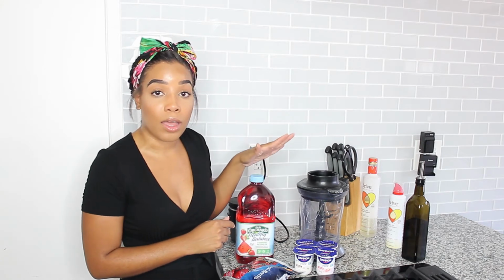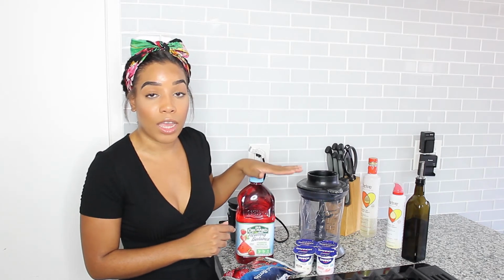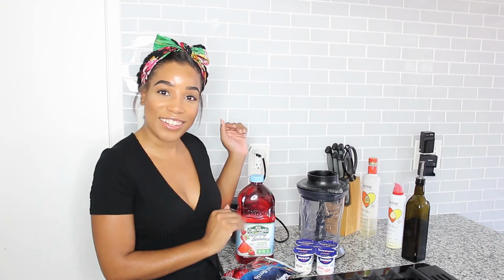Okay, so now that dinner is done, we definitely want dessert. We want something sweet to end the night off. So I did find something, which was a smoothie, which can be as healthy as you want it to be or as not so healthy. So I picked up some mixed berries, some yogurt, and some diet juice. Diet juice and sodas tend to have less calories and carbs and things like that, so I do gravitate towards diet options all the time versus not diet. So I am just going to dump all this into my blender, speed past that, and then give my final thoughts on my Dollar Tree dinner.